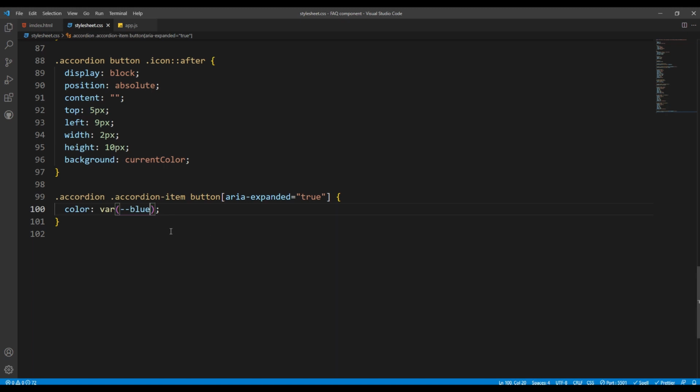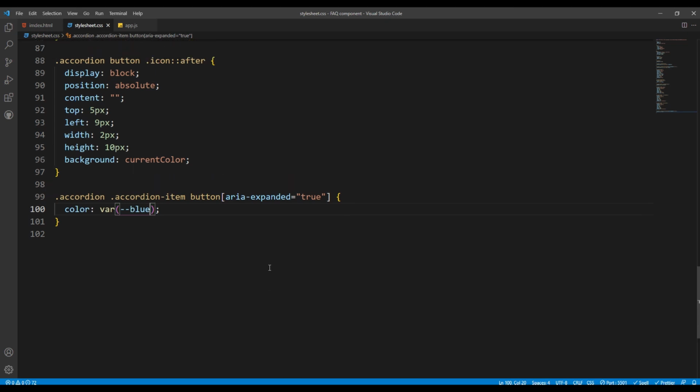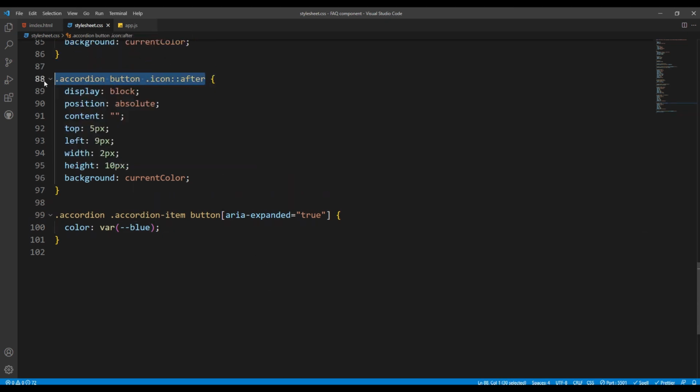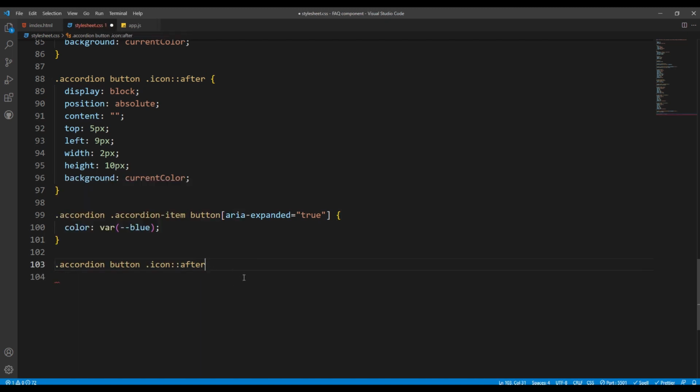And we are going to change now. We're going to give this after, right? We're going to grab this, actually, we're going to grab this one right here, not this. We're going to grab this one, and inside the button we'll go to the icon.